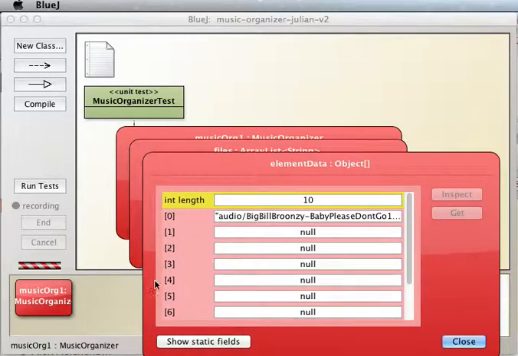In fact, that happens any time you take anything out of the array. With an array list, it'll always fill in so that you don't have any nulls except at the very end.